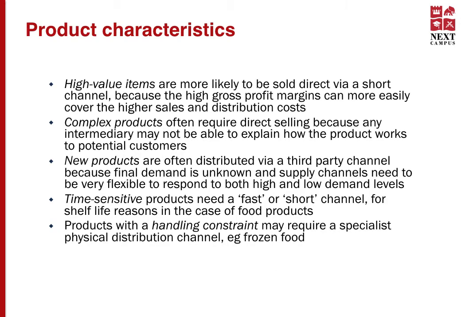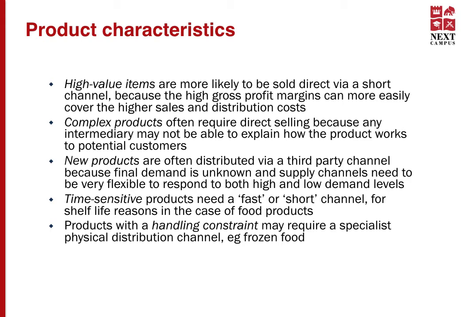Product characteristics. Product characteristics will influence the selection of appropriate channels. High value items are more likely to be sold direct via a short channel because the high gross profit margins can more easily cover the higher sales and distribution costs. Complex products often require direct selling because any intermediary may not be able to explain how the product works to potential customers.